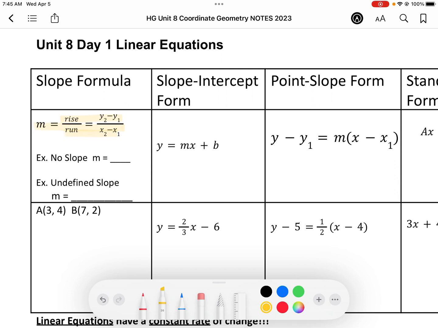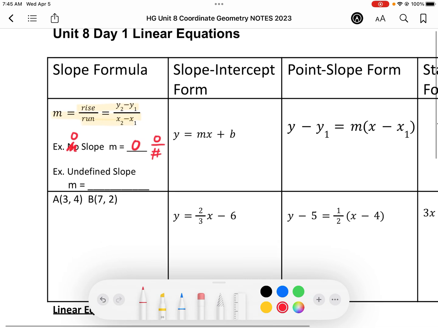Or the rise values are the difference of the y values of 2 points, and the run would be the difference of the x values. So when we say that we do rise over run, that creates two special cases sometimes. One of those being if there's no slope, and often instead of saying no slope, we say there's a zero slope, because their slope would equal 0. That would be when the rise is 0 and the run is any other number.